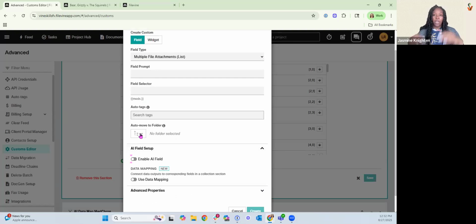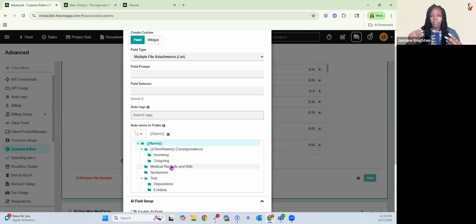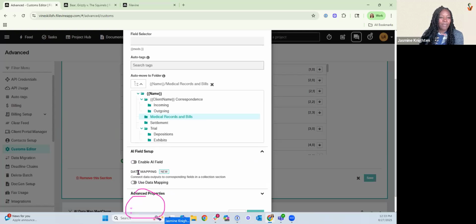So maybe you've created current medical records and referenced medical records, or medical records from another case, as a folder that you have here. So you can map it to that specific folder and auto tag it, but anything that you upload here won't map into any of the AI related items. You will still have the ability to run AI prompts on that document, but again, it's not going to funnel directly into that Medcron summary because this attachment field doesn't have the AI setup indicated down here. Sorry, I scrolled too quick. So hopefully that answers your question.